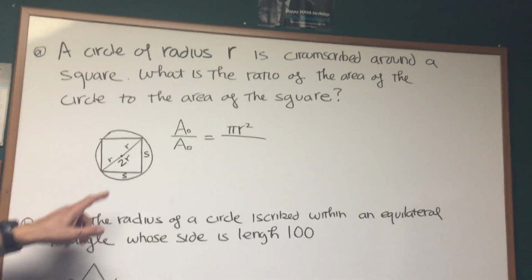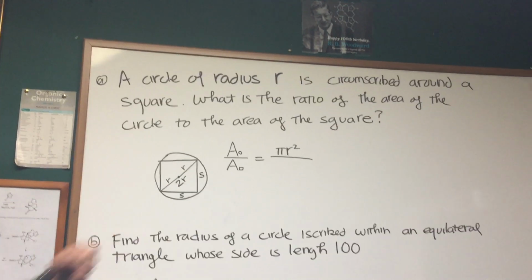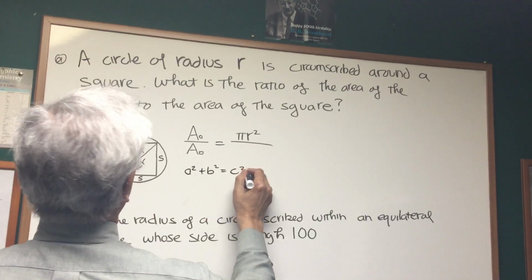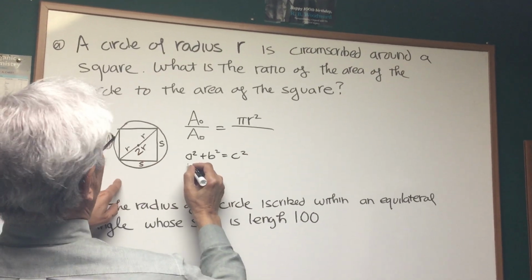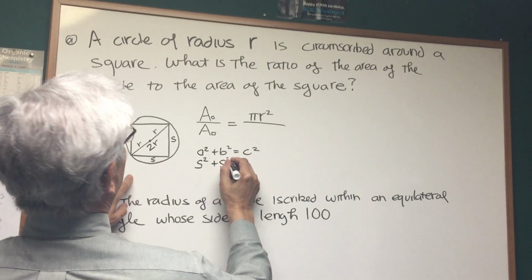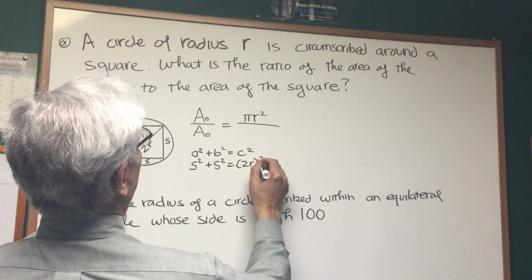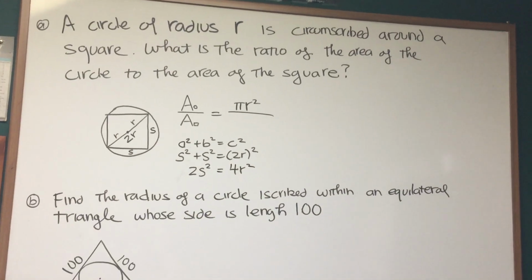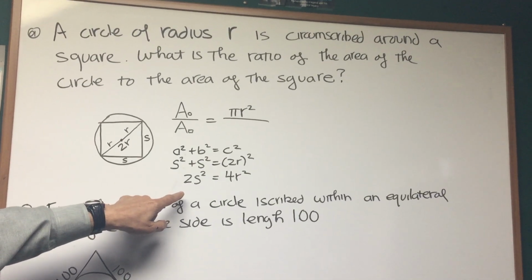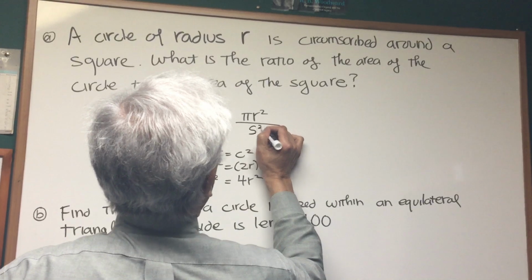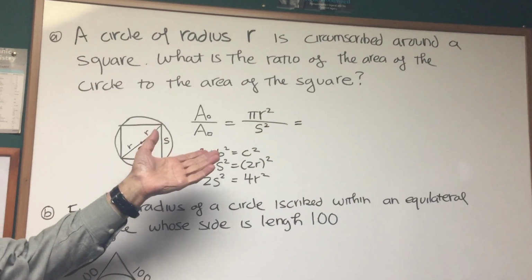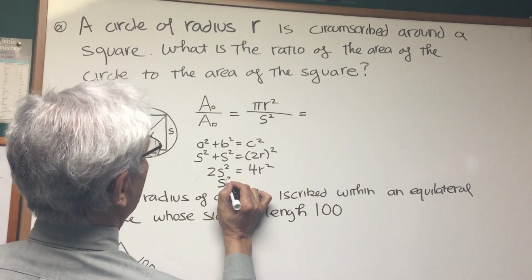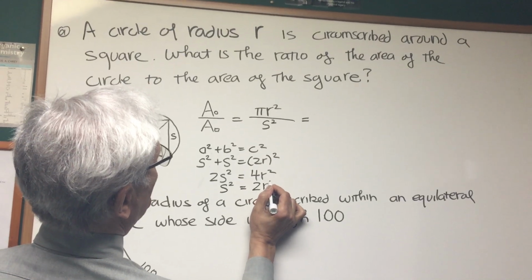Well, I know from the Pythagorean theorem that a squared plus b squared equals c squared, right? I'll write this down here. a squared plus b squared is equal to c squared. And if I look at that right triangle there, that's going to be s squared plus s squared is (2r) squared, or 2s squared is equal to 4r squared. I know that the area of the square is s squared, right? I'll put that down there just symbolically. I can't use that for my answer because I introduced that variable to represent the side, but I know from this equation that s squared, dividing both sides by 2, is equal to 2r squared.